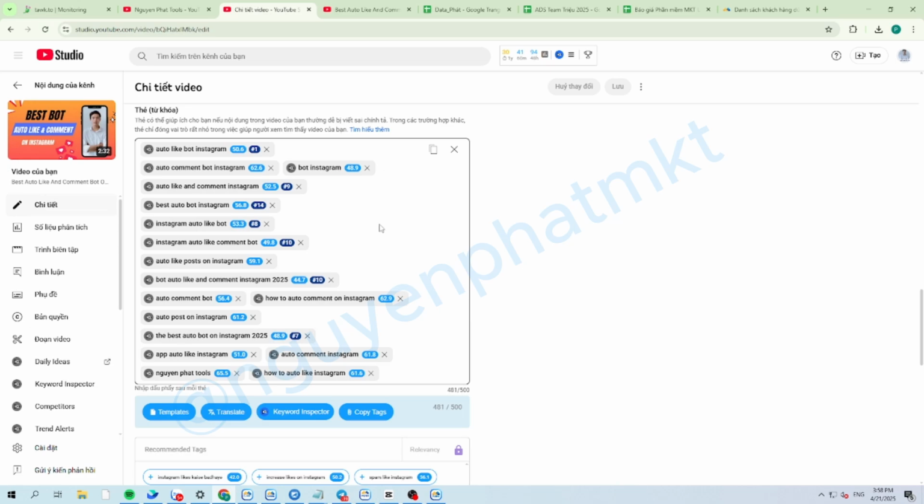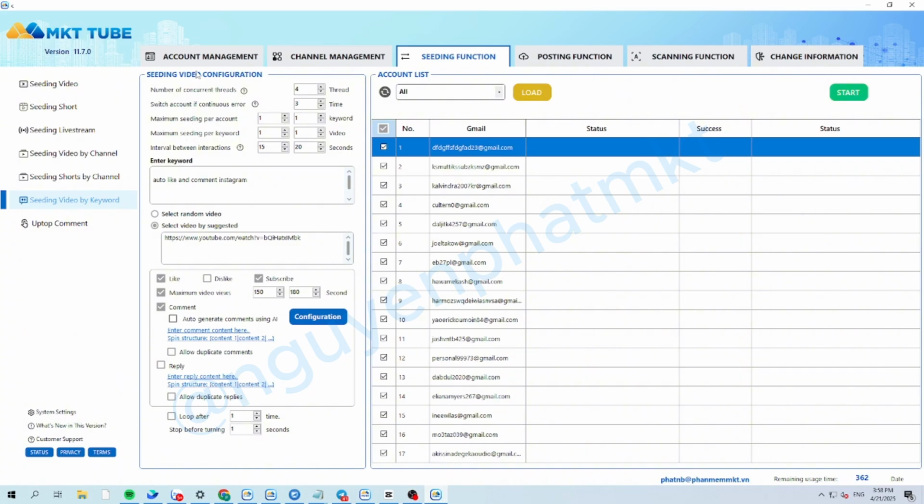The answer is, we use automation software, like a YouTube bot, that can search for keywords and watch videos automatically. In addition to selecting the right keywords, you'll need to push those keywords to the top by increasing the number of searches and interactions. Let me show you how our software works.